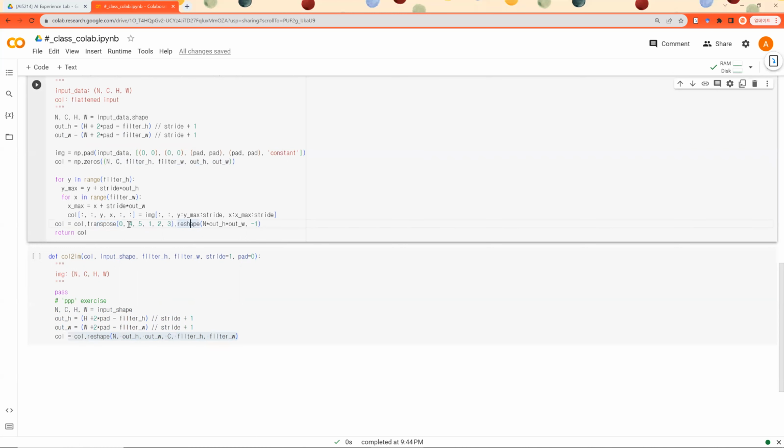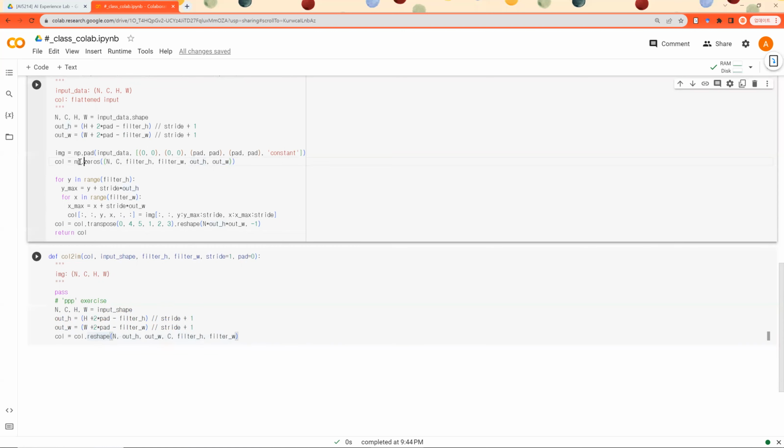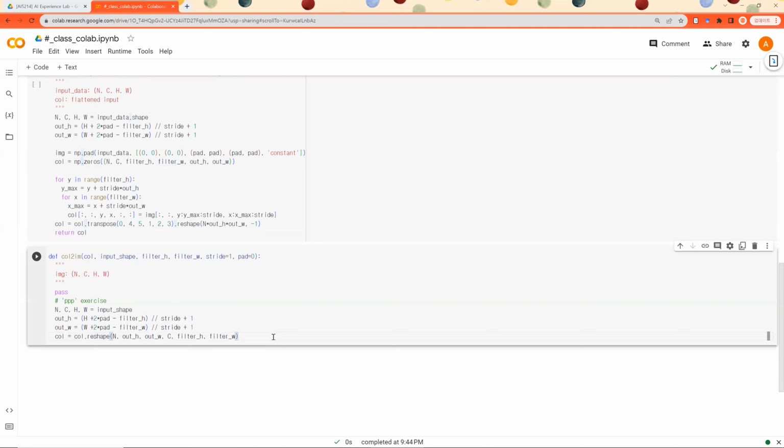So after transposing 0, 4, 5, out H and out W became the second and third dimensions here, and we are retrieving these values here, and we want the original shape like this: N, C, filter H, filter W, out H, and out W. To do so, we are going to perform transpose. So these two dimensions go to the back here.